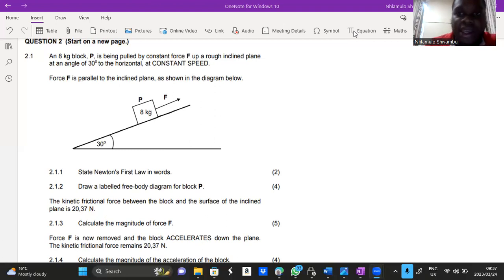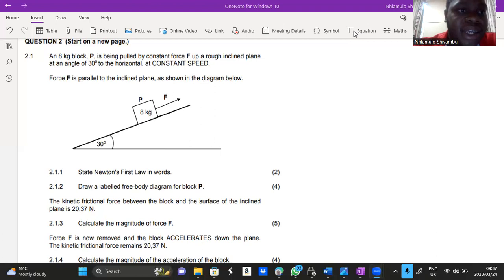So as you already know, in grade 12 you have done this topic for term 1, and this is a topic that is originally done and treated in grade 11. But in grade 12, it's there for examination purposes. So I will not waste time. I'll just go straight to the question and show you how to answer these questions.